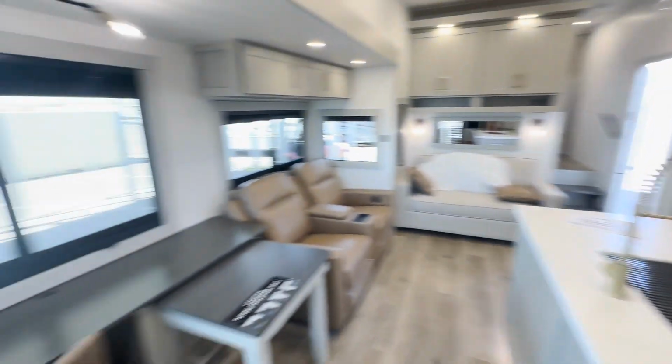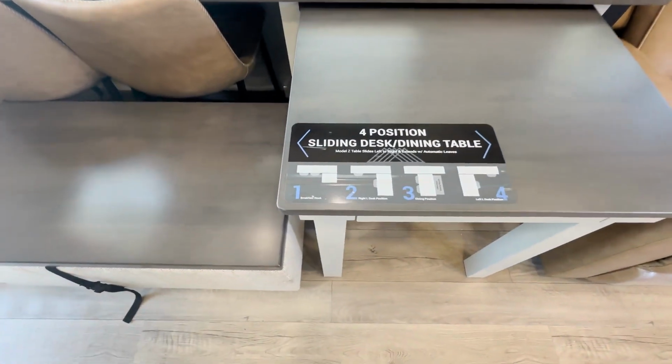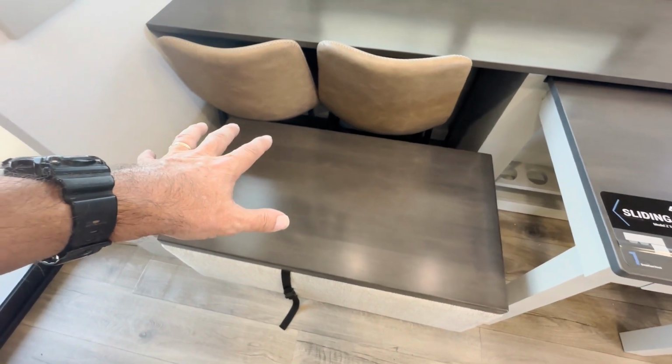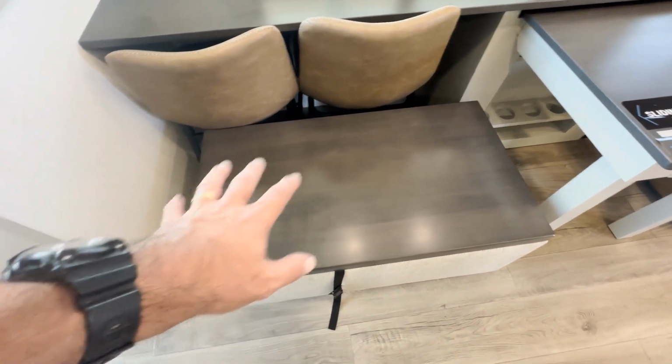Before we do, though, can we take, we forgot about the dining table, right? Yeah, the dual purpose. Right. Here. So this sets in 4 different positions. By the way, this is an ottoman. It moves around. It's just everything's tied down. Guys, this is brand new. It just got here a few days ago. Okay. So our timing is perfect. Brand new 2025. So that ottoman, you can put it down there at the sofa.